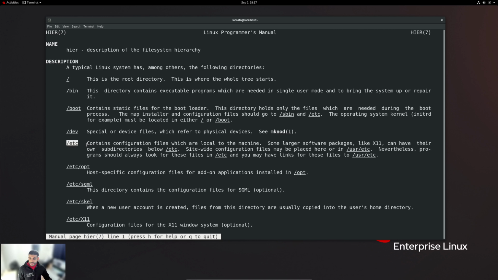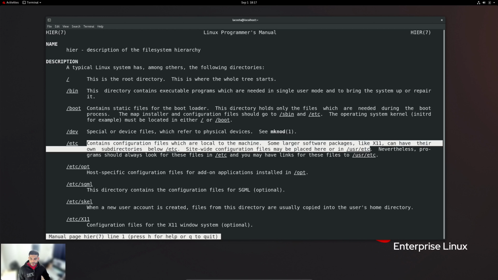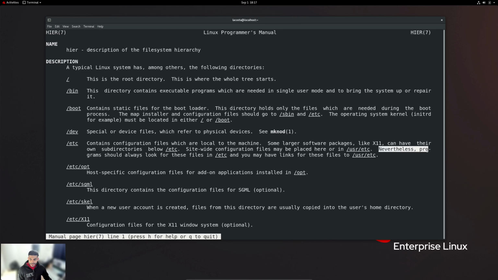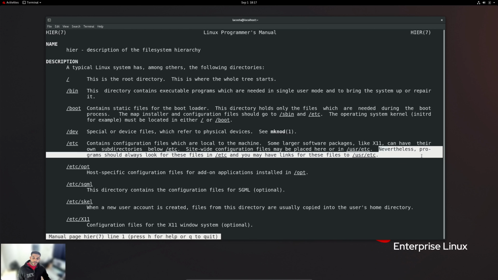Slash etc says it contains configuration files which are local to the machine. Some larger packages like X11 can have their own subdirectories below slash etc. Site-wide configuration files may be placed here or in user slash etc. Nevertheless, programs should always look for these files in the slash etc, and you may have links for these files to slash user slash etc.